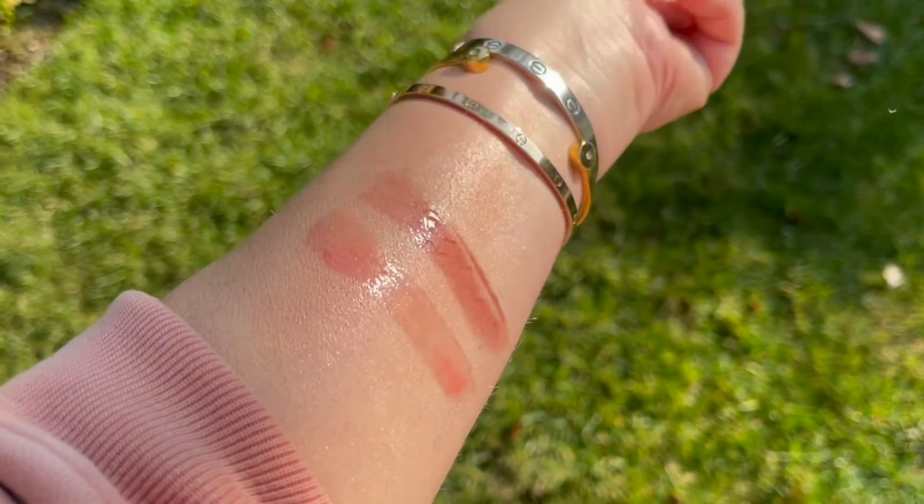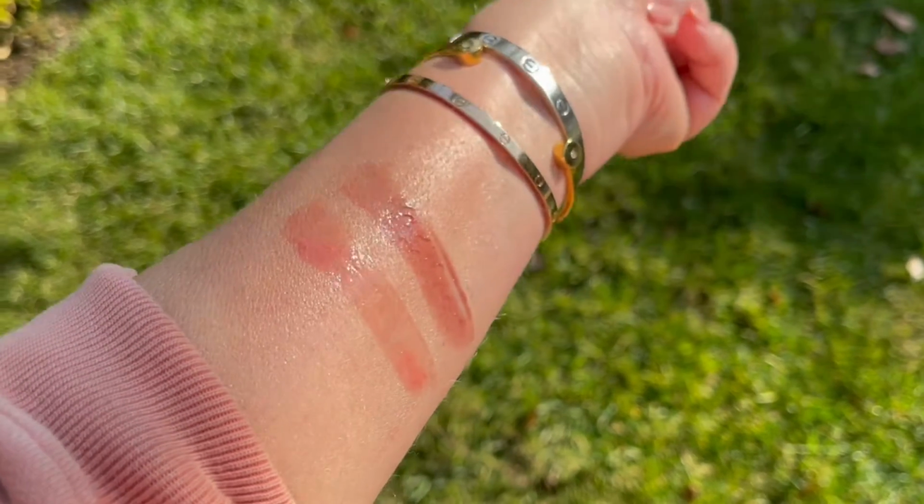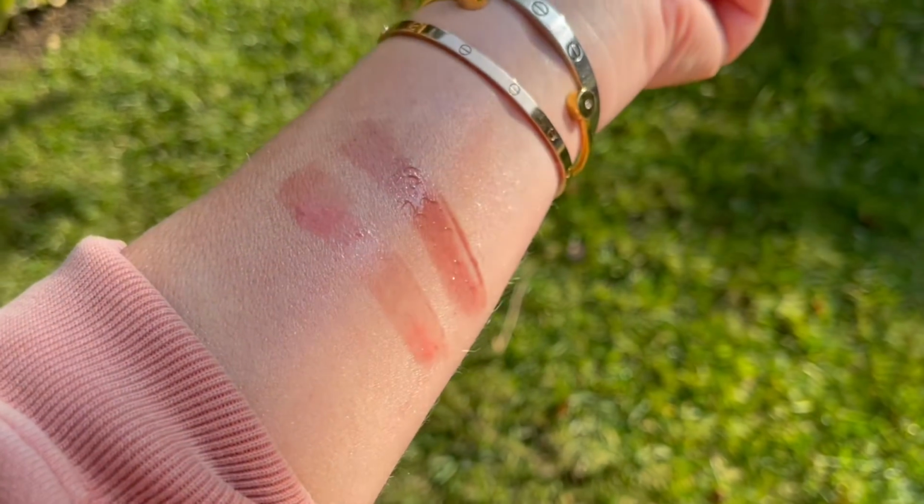They are not transfer proof. They will come off when you eat, etc., but they actually do stick around on the lip longer than you think they would, for being like they are, if that makes sense.